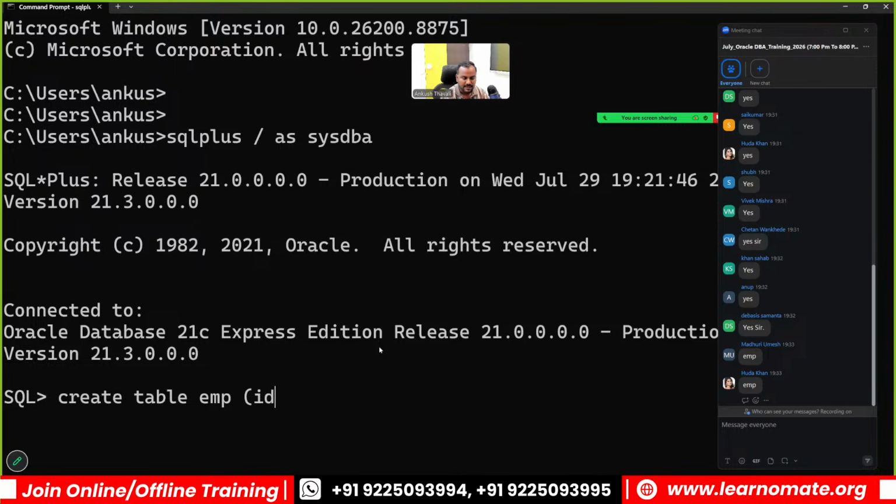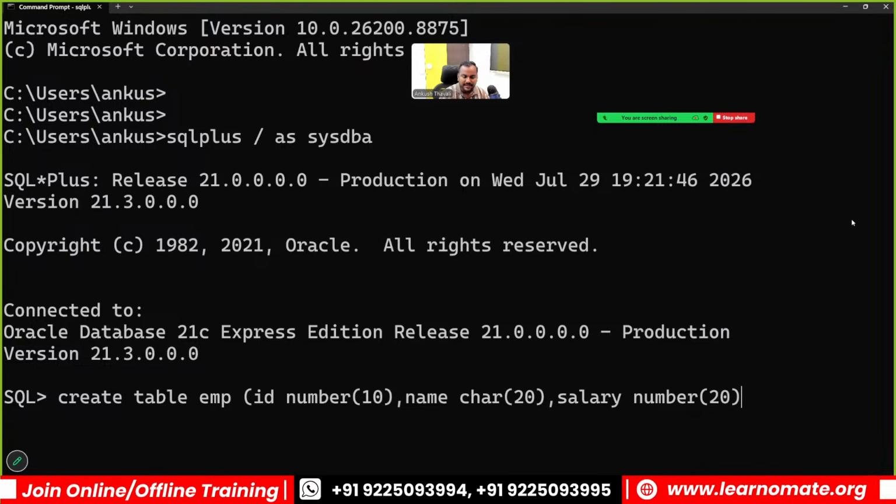First column is ID. What is the data type? Number, comma. Second column, name, character of size 20. ID, name and salary. Salary is of type number. And what is the size? Let's say 20. Once it is done, you can close it like this.